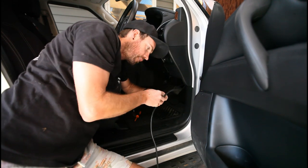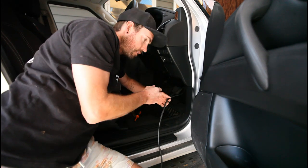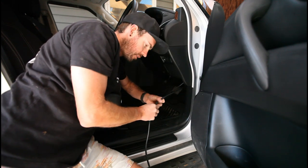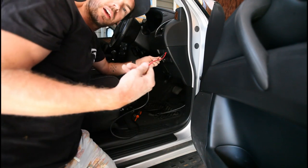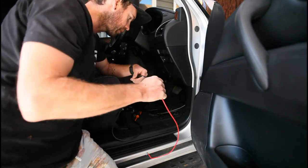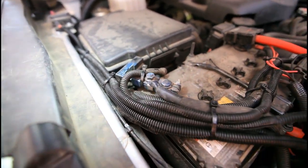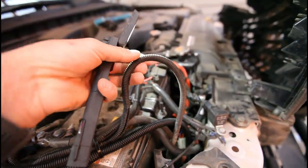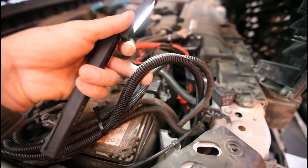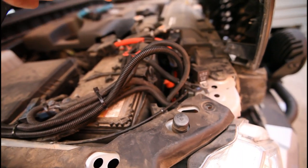At the same time, I've rerouted my aerial cable — I had it coming through the grill, which meant I couldn't pull the grill out if I ever needed to. Now I've rerouted it and brought it out under the grill — just killing two birds with one stone. When I pulled the aerial cable out, I taped another piece of wire to it and used it as a draw wire to pull everything back through. I've left a loop of the winch cable right here so when I need to hook in my lights or other accessories, I can hook in just here.